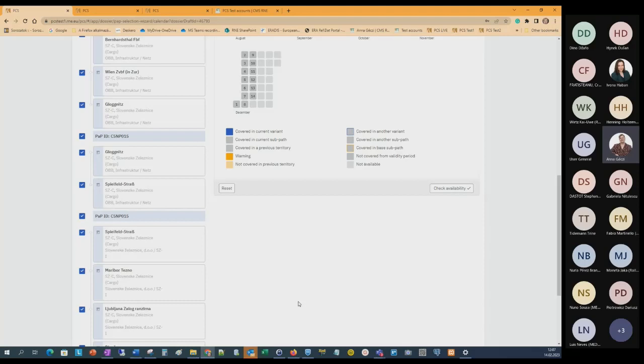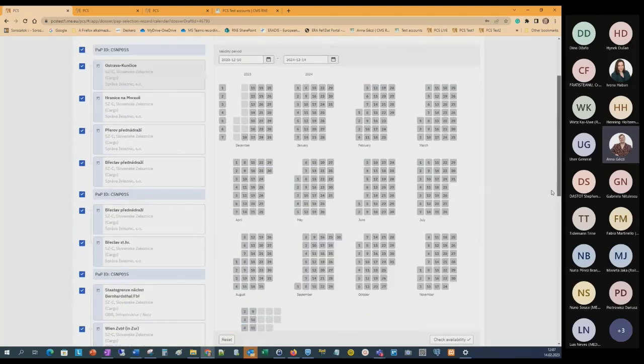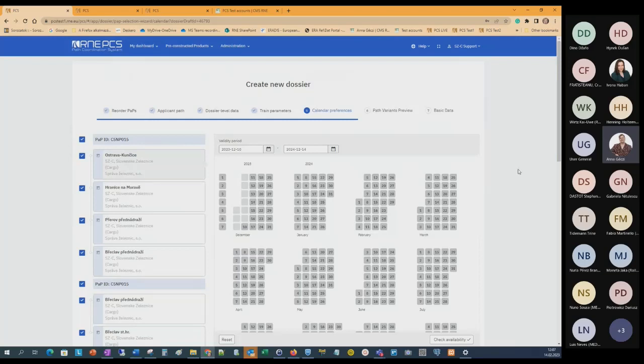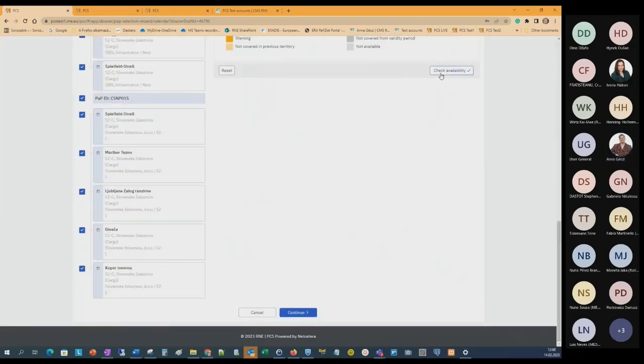We get to the calendar, the most important part. All of the stretch would be available or not. I will be selecting Mondays. Why not? I press check availability. What will happen? We can check all the PaP stretch, the whole stretch that we have been using.